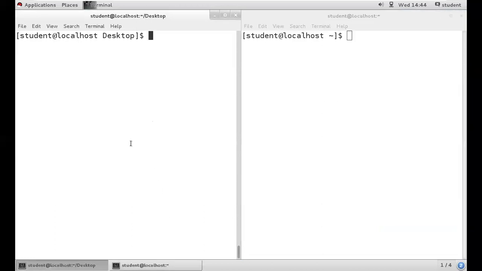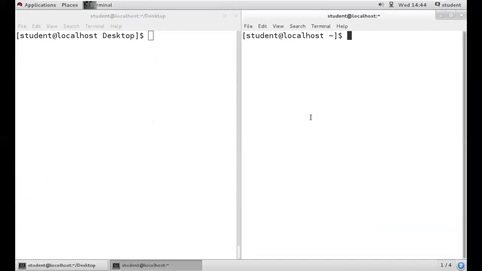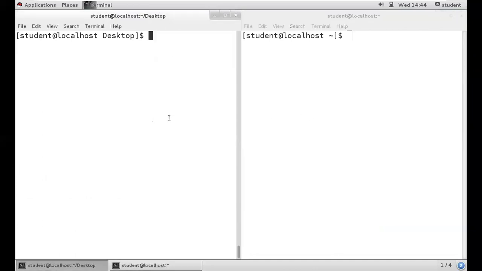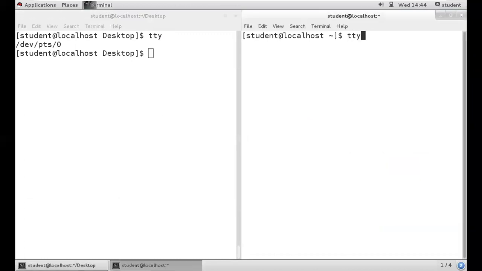This is one terminal, this is another terminal. How to know the terminal number? TTY, Abzal, very good. TTY is the command to know the terminal number. Here it is pts/1, and this is pts/0.